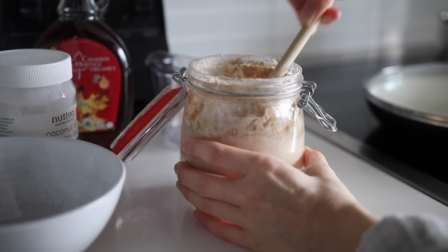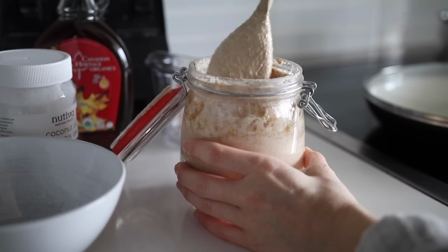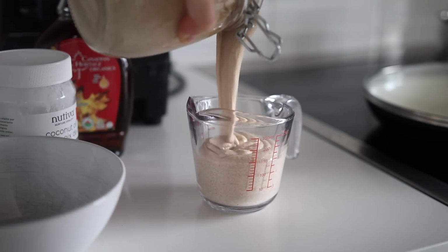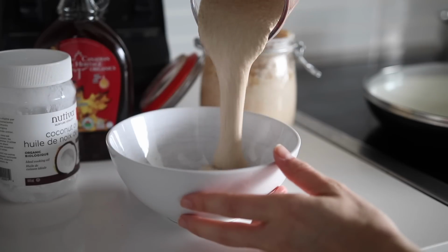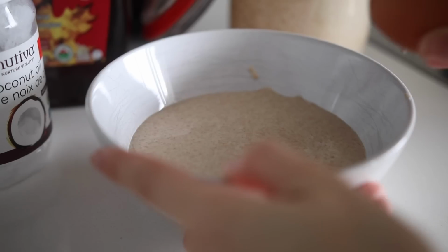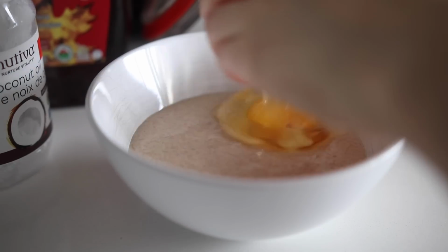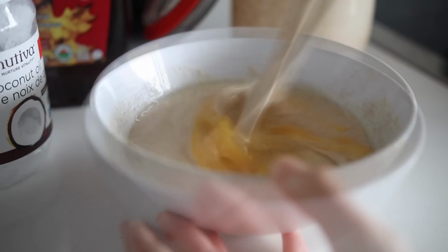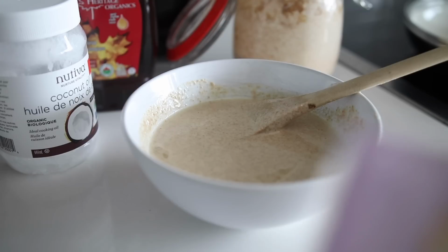All right, next day is Saturday, and on this day I made some blueberry sourdough pancakes with some scrambled eggs. So I have here my sourdough starter, which I have had for about 6, maybe 8 weeks now. This one here is made from spelt. And if you want to learn how to make a sourdough starter, I do have the recipe over on my blog. It was time to feed it again, so I just wanted to use the discard for making pancakes.